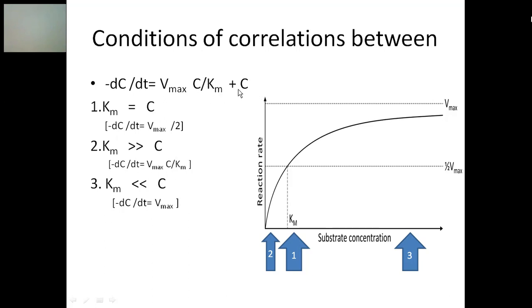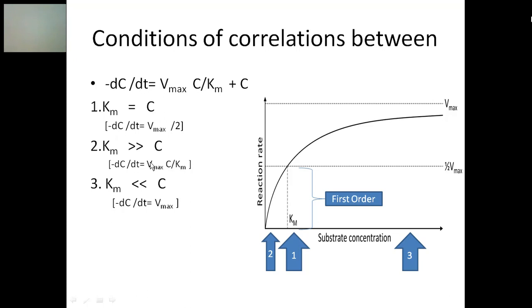Now, what you have to see, make it very clear. Let us consider the first part, the graph below the condition of Km, that is when Km is much greater than C. From here to here, it's very clear that this is following first order. How? Vmax is a constant, Km is a constant, so Vmax by Km is a constant, and dC/dt equals a constant multiplied by C. This type of equation is a first order equation, isn't it? So this part is following first order kinetics.